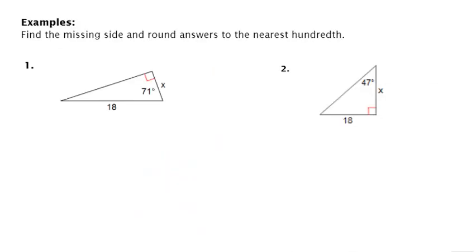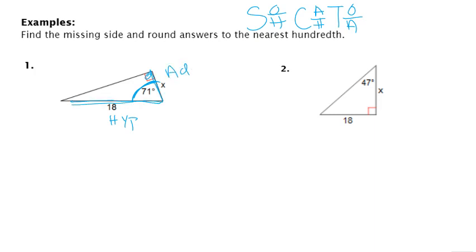For examples 1 and 2, it's actually the exact same process. So you identify the angle they give you. For all of these, we're using SOHCAHTOA, or sine, cosine, and tangent. We can't use Pythagorean theorem or special right triangles, so we have to use trigonometry. If I go ahead and label this out, my hypotenuse is across from my right angle. If I trace the angle, this is my adjacent leg, this is my opposite leg, and you can see the x and the 18 is your adjacent and hypotenuse, and that's going to go with cosine.